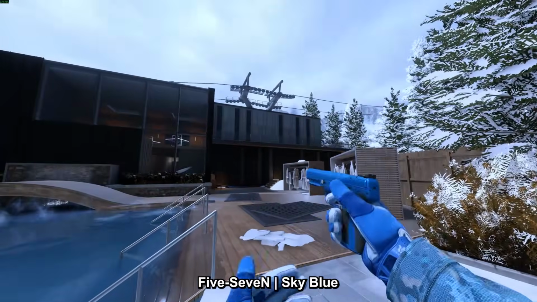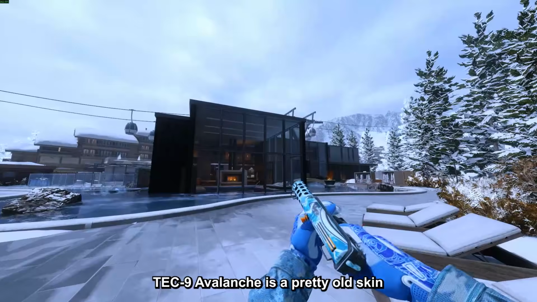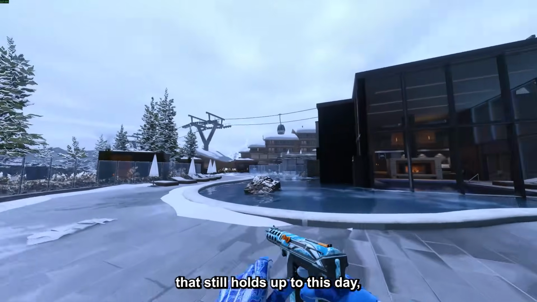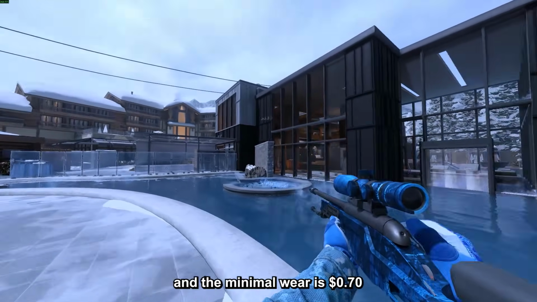For the Five-SeveN I chose the Sky Blue, which is a new skin that fits great and is only 80 cents in factory new. The Tec-9 Avalanche is a pretty old skin that still holds up to this day and the minimum wear is about $5. For the Scout I chose the Abyss, which is another super easy pick, and the minimum wear is 70 cents.